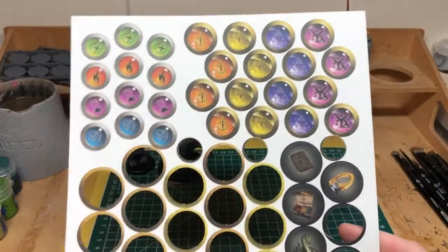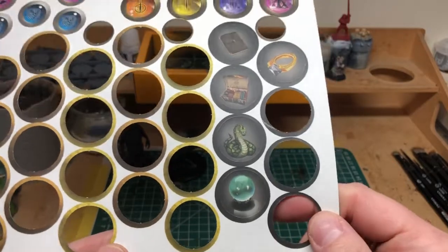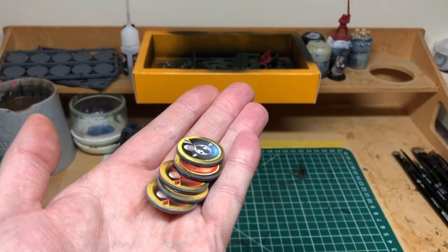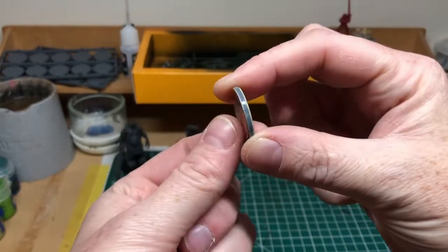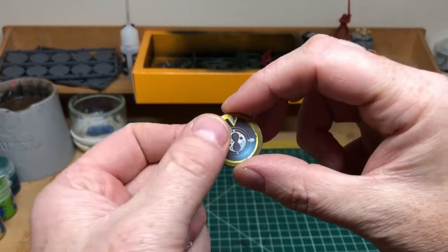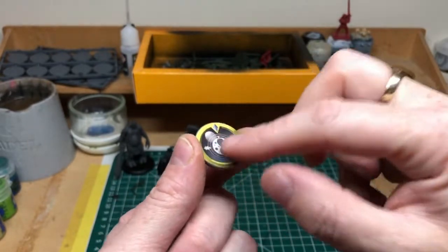I used those to sort out the tokens. Some of the tokens have quite nice artwork - these are objective tokens with little bits of different treasure on them. For example, this one is like a palantir - you could actually use that for a free game that came in White Dwarf magazine this month. What I've done is glue the cardboard tokens to Renedra bases. These are the cooldown clocks for the spells - a 'ready' side and an 'activated' side - and I've stuck one token to each side of the base, then covered the whole thing with artist gloss varnish to protect it.